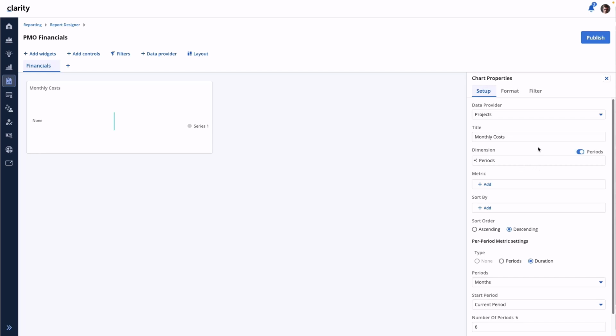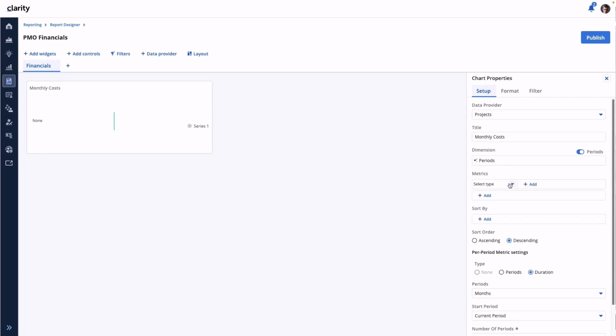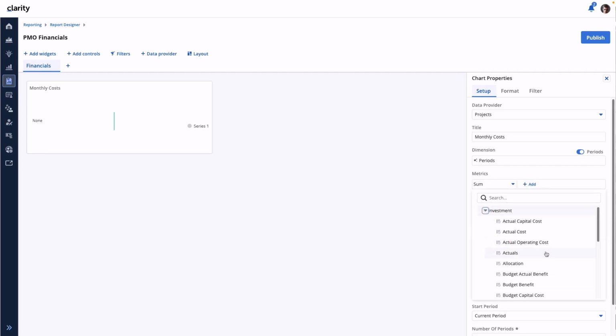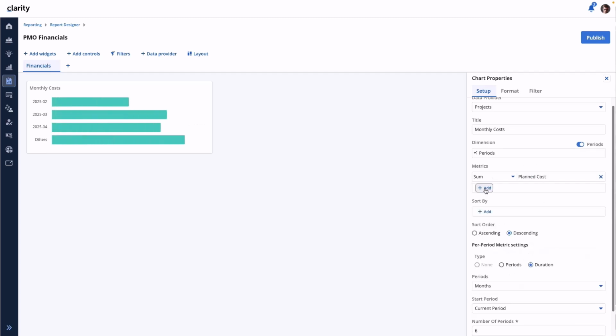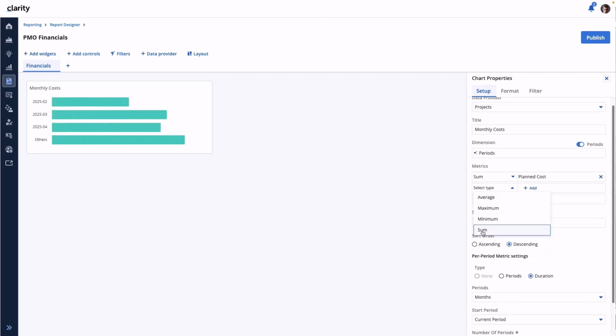Since if you have this toggle on, you want to look over your data over time. So we pre-populate the period with a smart tag. And then for the metrics, let's add some. We only show TSV attributes as part of the metric. So we choose plan cost here. Let's add one more metric, sum.